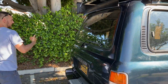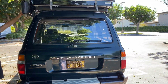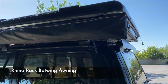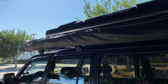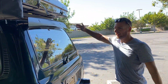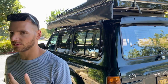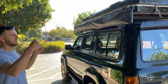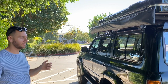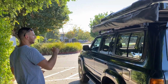As we work our way, we can actually just go around to this side of the truck. It's going to be more in shade now, but I can show you the awning. This is a Rhino-Rack Batwing awning that we installed on it, and I actually reviewed this for a different publication. And it's a really cool awning that swings out and goes all the way around to cover the tailgate. So it offers a really nice coverage zone, and it's great for whether it's raining or whether it's really sunny, just having that shade. And it has additional panels that you can install, so you can create annexes and complete rooms with the awning. That was a great addition.